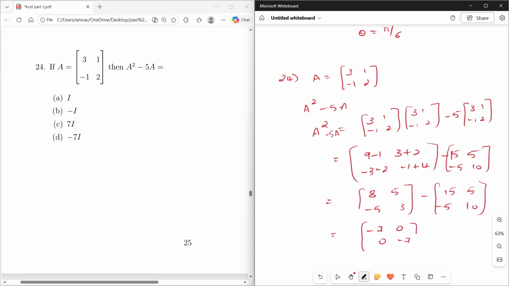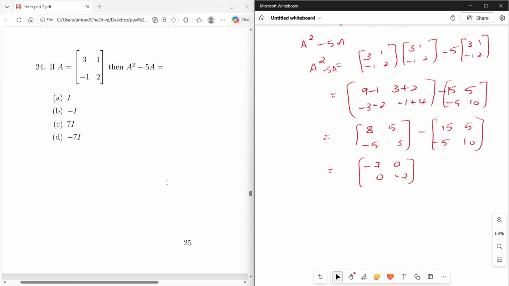Okay. So now if you could see, you don't have to solve here. See, if you take minus 7 outside, you will be getting minus 7 into 1 0 0 1, which is minus 7I. This is the right option. You can just mark the correct answer as this. This is equal to minus 7 into 1 0 0 1, which is equal to minus 7I. So option D is the correct answer. You could stop till here. You see, you don't have to even subtract and write them here. You can just calculate the answers and make it in 2 steps. In order to make you understand, I have done these steps. You can eliminate these 2 steps here. You can directly find out what is the answer and mark it here.